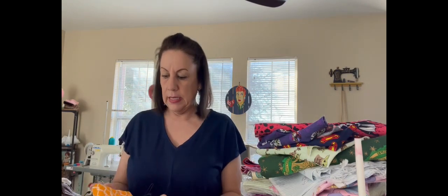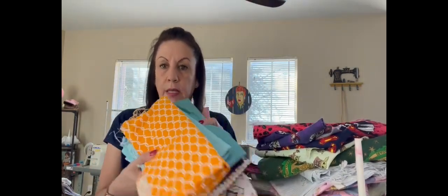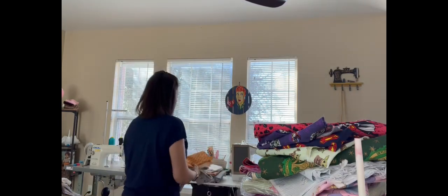There's like a yard or two in that one. So the crazy design, this isn't a full yardage. We'll include that one. That one is probably about half a yard to a yard, and the same with this one. This is about a yard, maybe two. It feels pretty thick. And this is the crazy design bundle, okay? I know this isn't crazy, but that's part of it because of these. So that's what you get for the crazy design bundle.